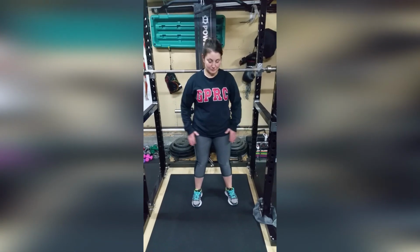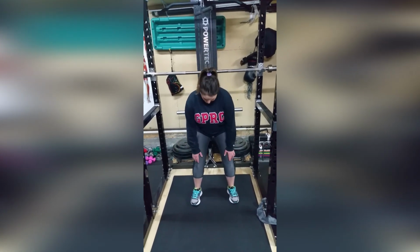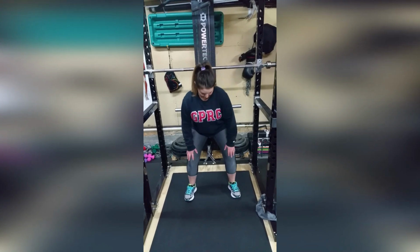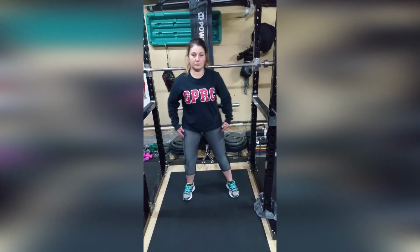A good way to see your natural feet position is by slightly jumping in the air. Keep your hips in line with your ankles and make sure that your knees track with your toes. Don't go past your toe line. You want to avoid the queuing angle. This is pushing your knees in towards each other or having them too far out over your toes.